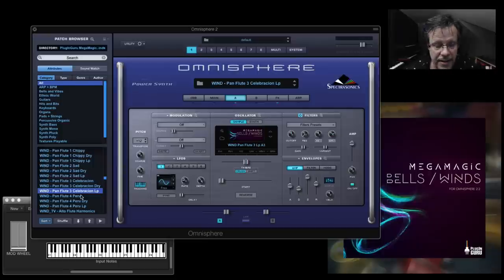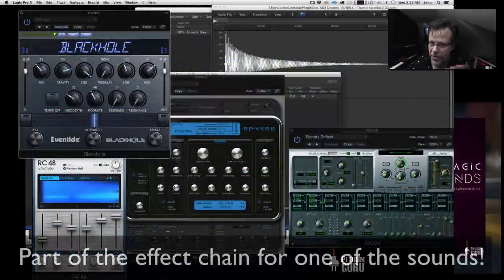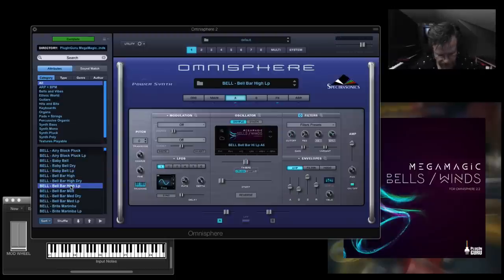So in a nutshell, that is the basics of the library. It's a whole bunch of different instruments that I've recorded dry, and then I have processed them with magic, up to four layers of reverbs being used in different amounts, with additional signal processing to bring out the levels and fill up the body. And then also the loop version.